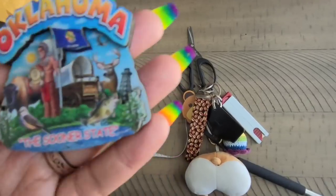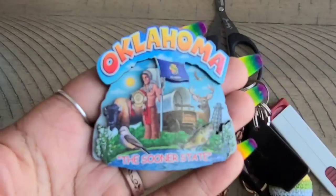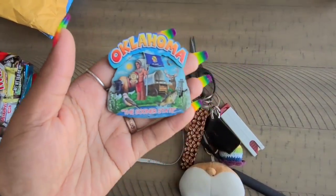Okay, hold on. Y'all gotta focus. All right, why are you not focusing? Well, don't do that. You gotta focus. I gotta mess with the settings in my phone.